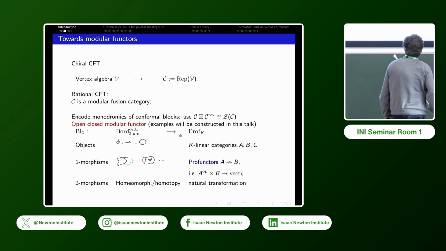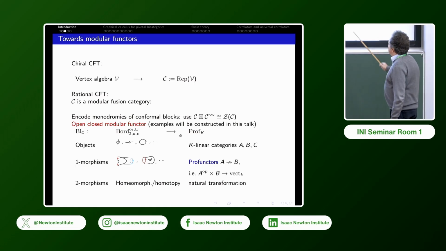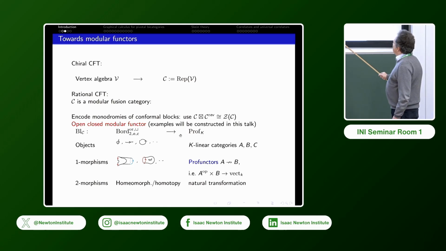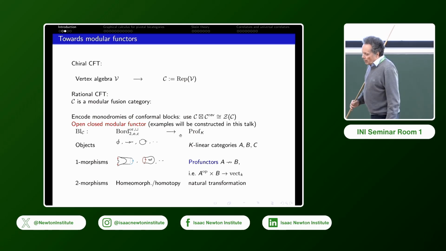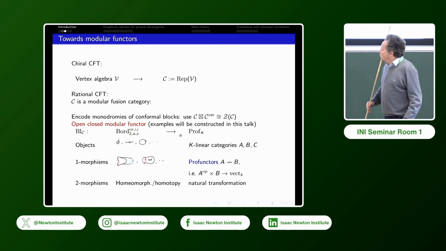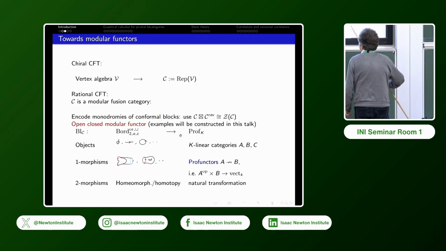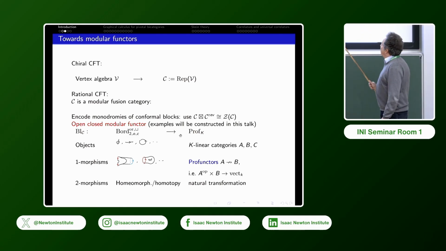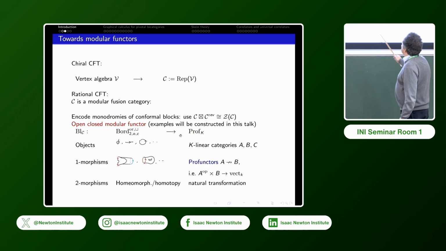So now I have to map this to certain things. Well, I have to map this to categories. And here's a word just for the experts in the audience. You might have expected functors, but it's much better to work with profunctors. And if you have questions, I will explain why I'm working with profunctors, but this is to be kept a bit apart in this talk. So we want to construct such a gadget, and I don't want to go into the formalisms, but I will construct concrete examples in this talk, and you're going to see how they work.